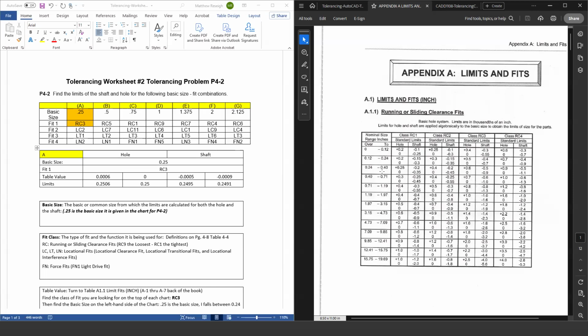The way the engineer designed this, instead of having a tolerance for every single size of shaft and hole combination, we're given a range of shaft and hole sizes, and we know these tolerances across this range will work for this class of fits. It's kind of confusing, but they've simplified it, knowing that these tolerances will work with this range in the leftmost column of size of hole and shaft.